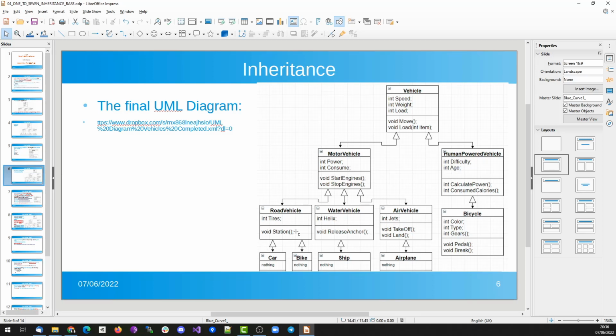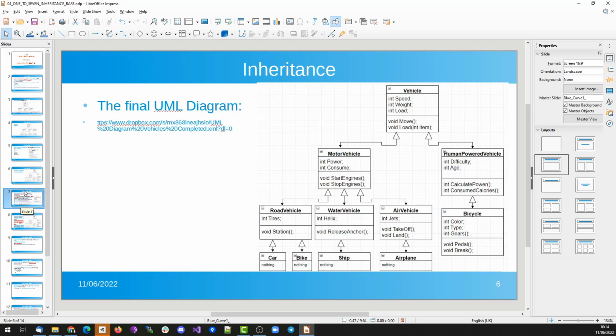And finally, I have classified inside road vehicle the car and the bike, in the water vehicle the ship, and in the air vehicle an airplane. And in the case of the human powered vehicle, I have classified the bicycle. As I said, you might have something different, but as long as it makes sense, it would be a good solution.